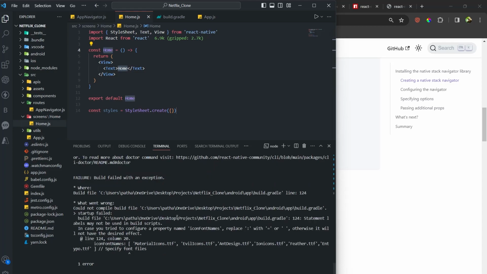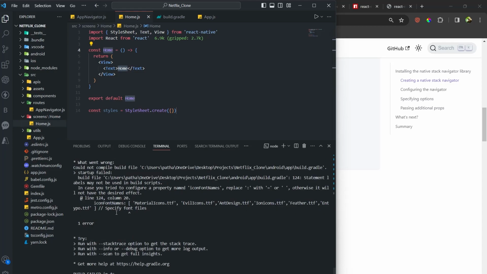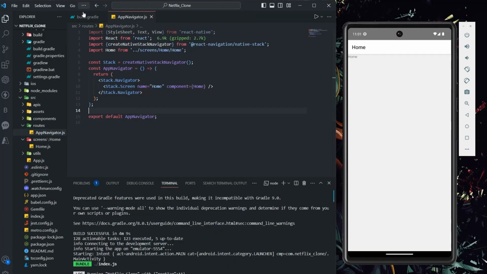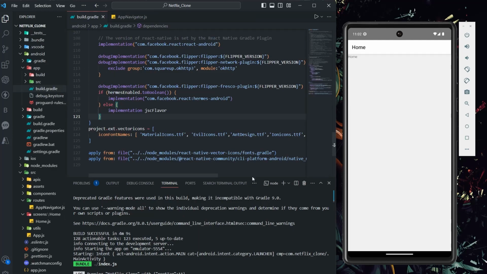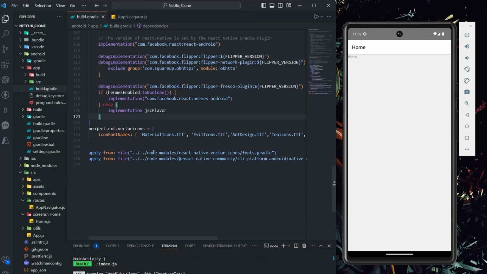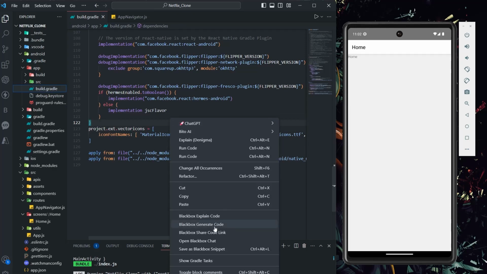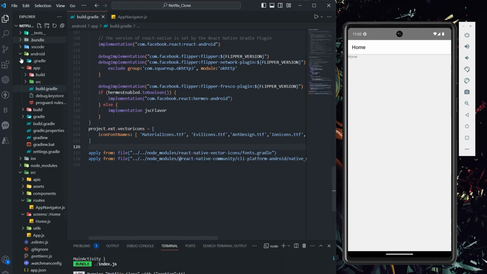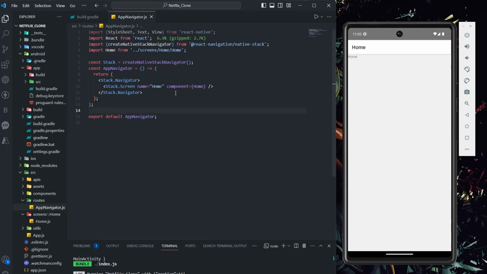Okay, it's still throwing an error. There is an issue with this particular line. So the app is working. The change I made, I'll tell you. Inside build.gradle, like we have pasted the icons thing, right? I only changed it from an object into an array. Okay, that's it. That's the issue, and it's solved.